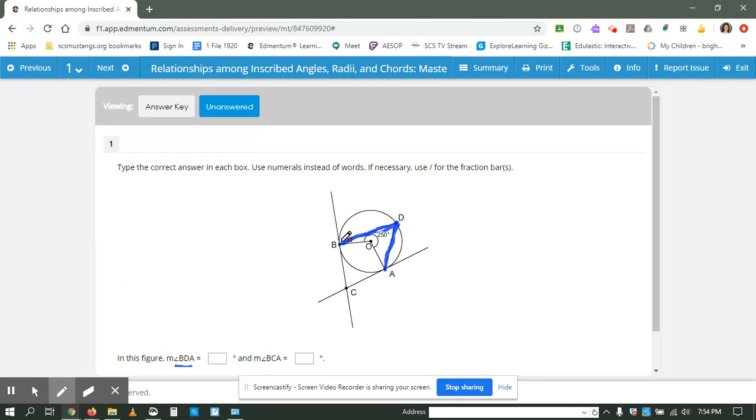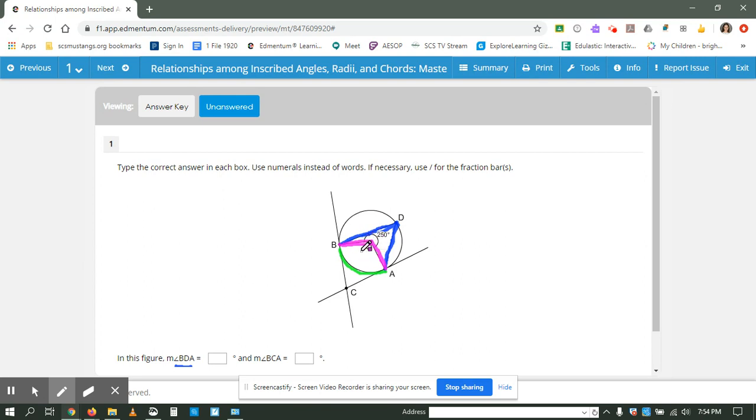Along with inscribed angles, we also have central angles that we can work with. So if I outline the central angle, it's right there. And we know that these two angles intercept this arc right here. So we've got an arc AB that goes from there to there. Because both of those angles intercept that same arc, there's a relationship between them. But first, we need to find the measure of this angle here on the inside.